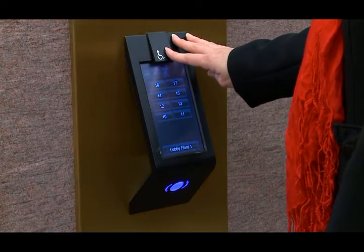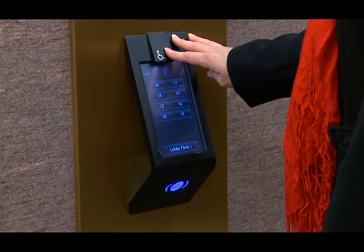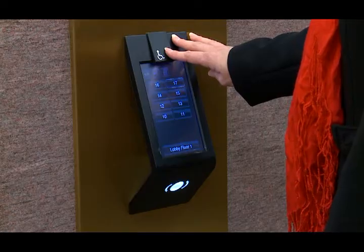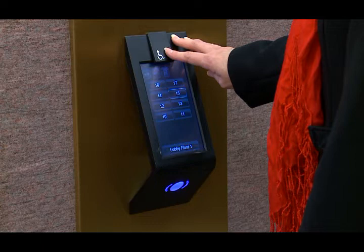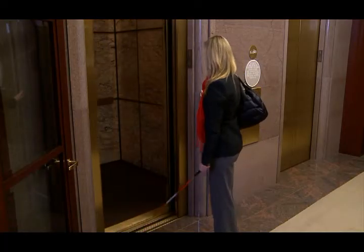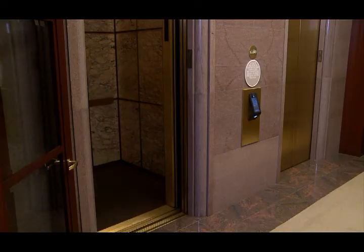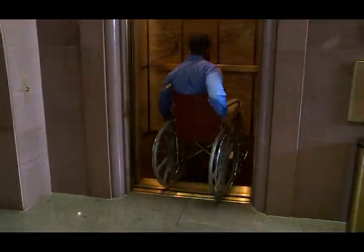This group serves floors 1 through 17. Please press again when you hear your destination: 17, 16, 50. Car G. Audible cues will help identify the appropriate car. Car G, doors open. And prompt the user when entering and exiting. It can also provide longer door opening times and other features to accommodate the rider.